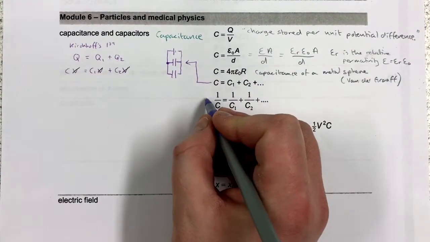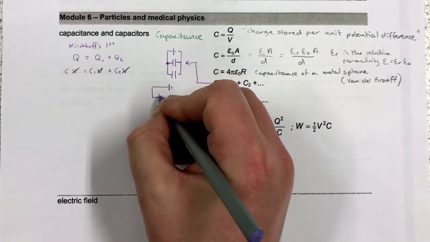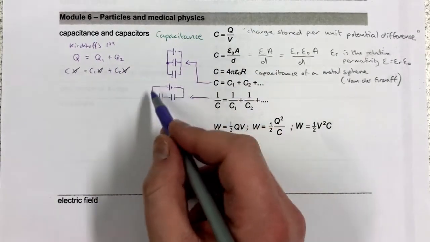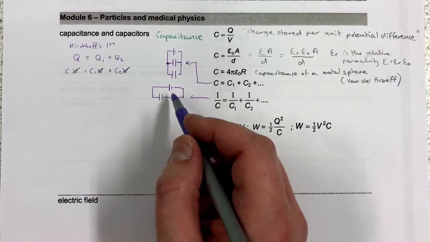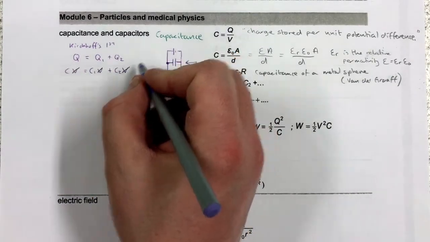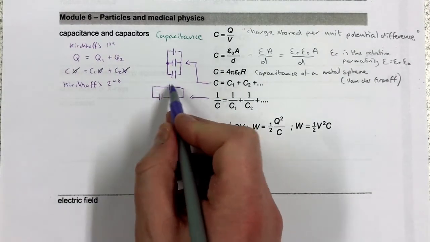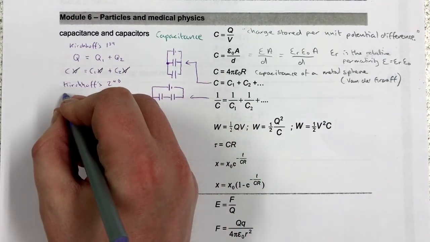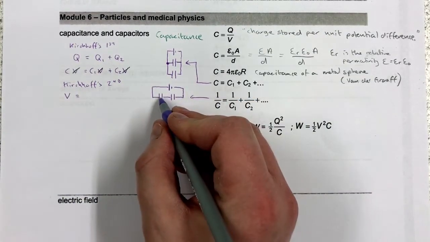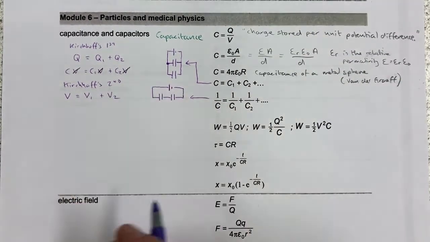The next one down is a similar story, but it's capacitors in series. So I'll just quickly sketch out a couple of capacitors in series. Now if you get confused whether you're supposed to apply Kirchhoff's first or second, it's impossible to apply Kirchhoff's first in this circuit because there aren't any junctions. So I'm going to try and follow the same story as above, but apply Kirchhoff's second this time. In Kirchhoff's second, you're going to be summing the EMFs. So in this particular case, we would say the EMF from the battery would equal the potential difference across capacitor 1 plus the potential difference across capacitor 2.